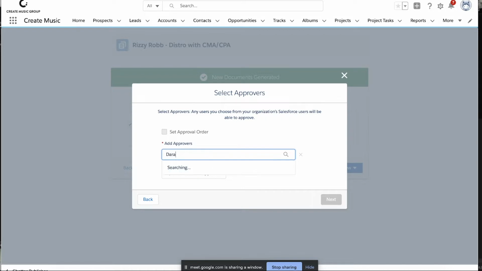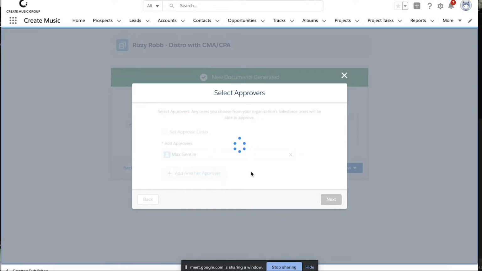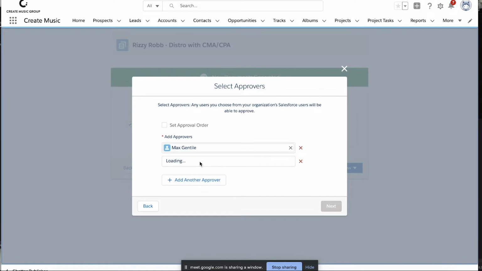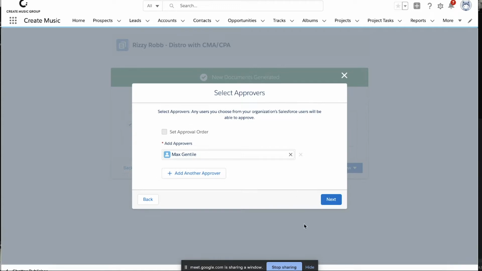Now, unfortunately, as you can see, no one is in this yet. If I search for everyone except for Max, Max is the only user who currently has a license, so he's the only one I could actually send this approval for. If I did have a second one, I am the only other person. Oh, and it doesn't let me choose myself because I'm the one looking for it right now. So you can actually set an approval order where it sends to one and then the next, but for those of you who are preparing documents for other people, you could actually forward it to the approver internally, have them approve the contract as it stands before you send it out to a client. All that is taking place within Salesforce, so you don't have to download PDFs or Word docs or anything else.